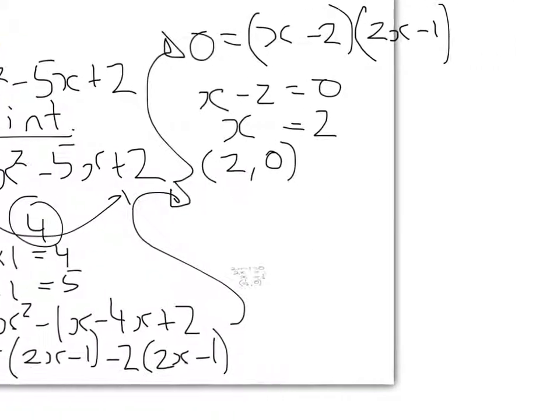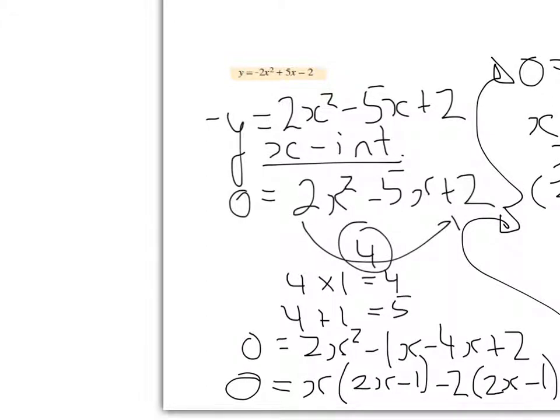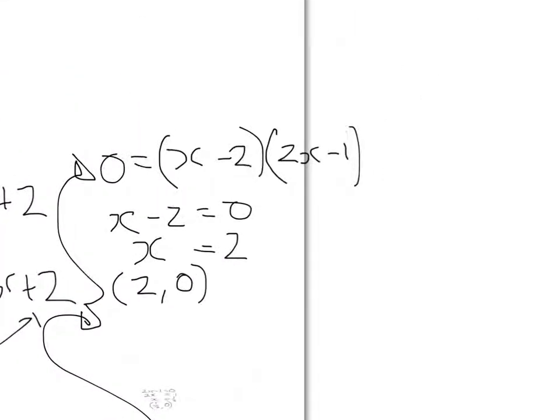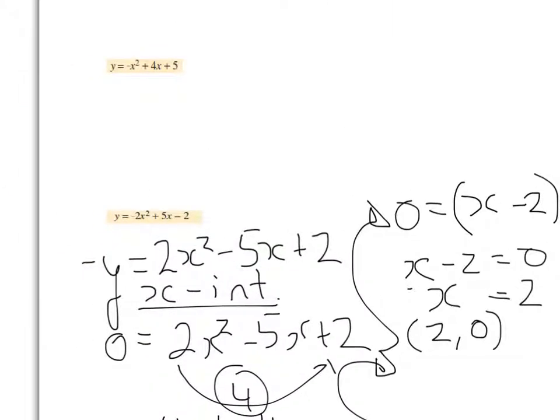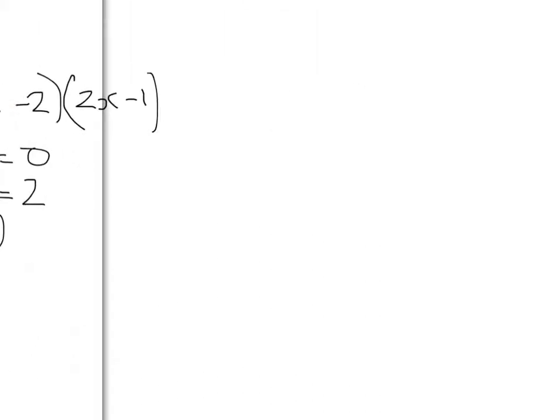I have my 2 points. I am not going to find the y-intercept now. Or will I? Well, you know what, it's not actually that hard to find, so I will. Going back to the equation, if I just want to find the y-intercept, it's pretty easy. Y is equal to minus 2x squared plus 5x minus 2. Now, if x is 0 here and there, the whole thing there is 0, so y is just equal to minus 2, so I have the point 0, minus 2. And that's pretty easy to follow, I think. Let's graph it.